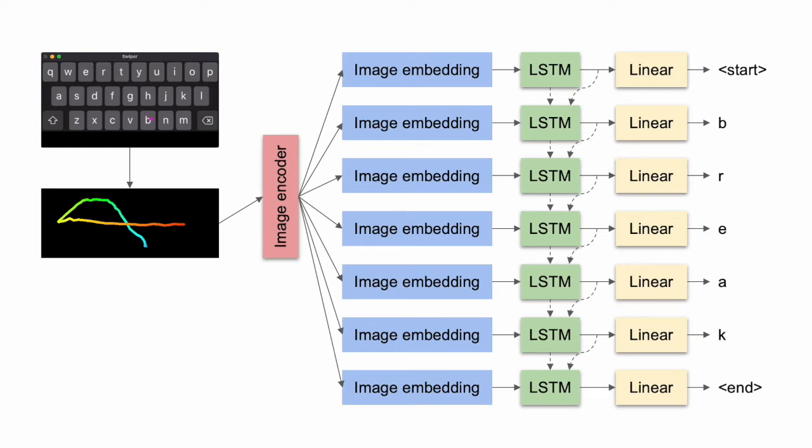The image-to-sequence model builds upon the image classification model as an image encoder that generates 64-dimensional embeddings of the trail image and adds an autoregressive decoder to enable character-level inference. Each decoder timestep consists of an LSTM cell and a linear layer. At every timestep, we pass the image embedding, the hidden state and cell state from the previous timestep into the LSTM cell. The LSTM output is then passed through a linear layer to obtain the predicted character.